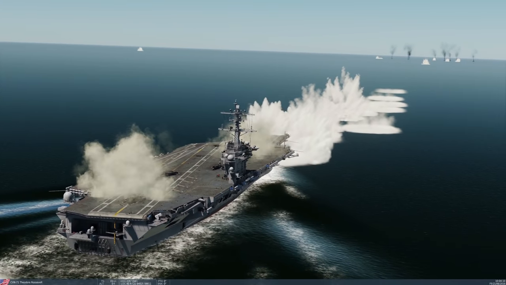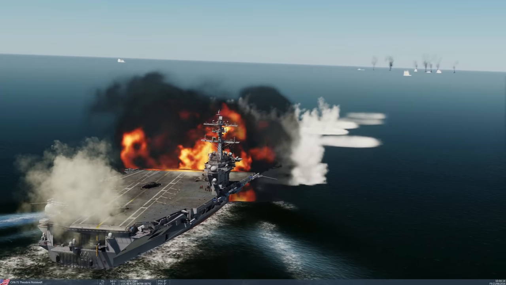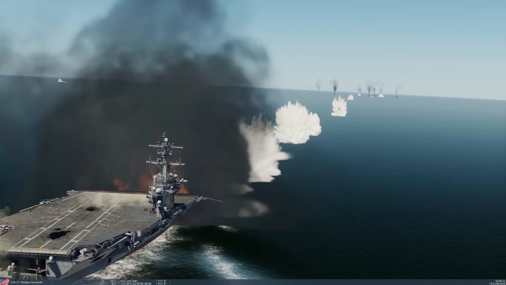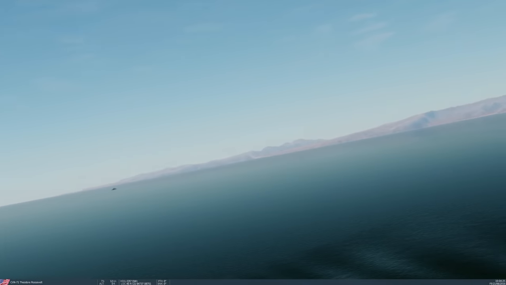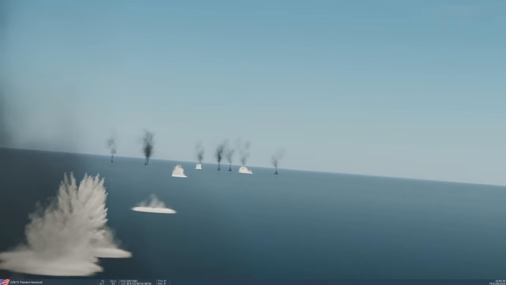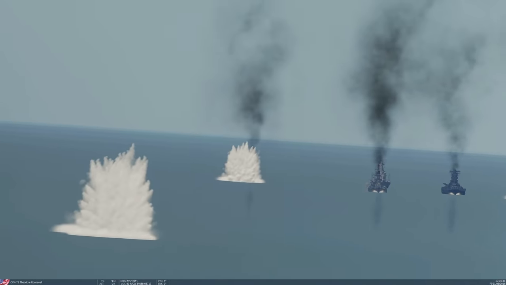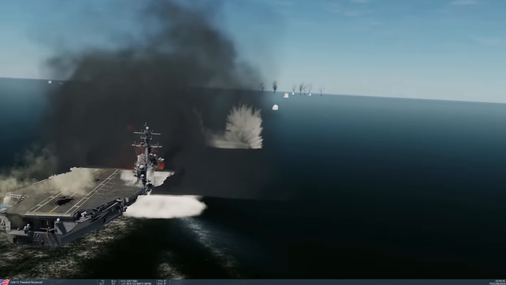Oh, another hit. And another hit. And another hit. Oh, no! She's on fire! 5,000 souls on that ship. She's really just a floating city. The Axis guys are just getting warmed up. It can just take so much of a beating.